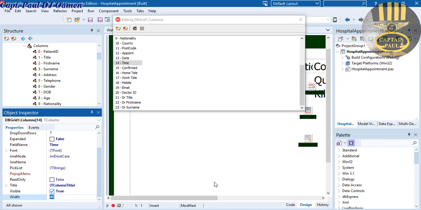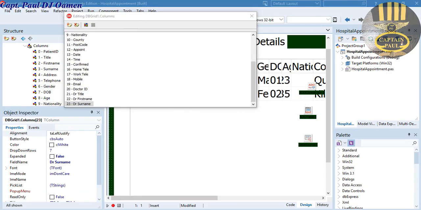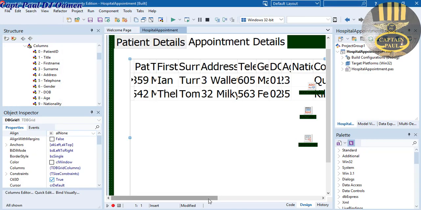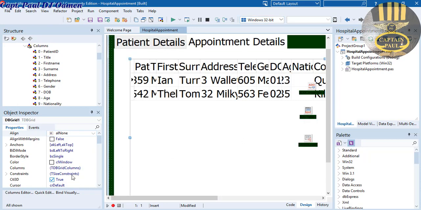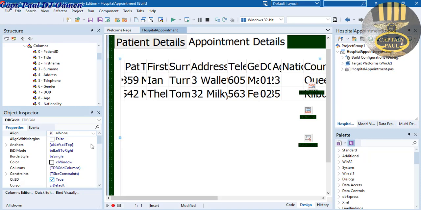All I'm just doing now is setting the width. So I'm going to speed up the rest. Okay, that is it, all done. I will now close this. There, the whole column can be seen, but the problem is the font seems to be too large. I'm going to select it and just change the font, the size of the font.